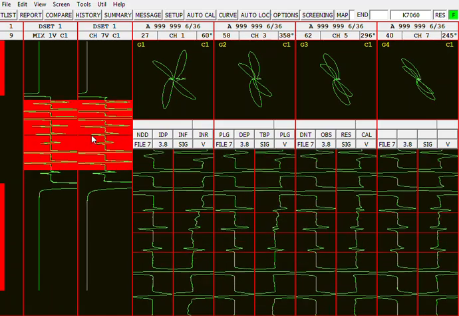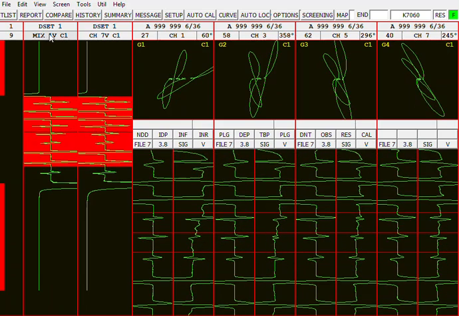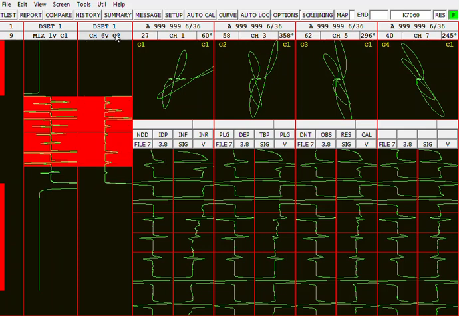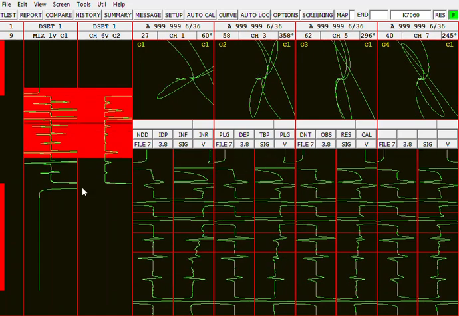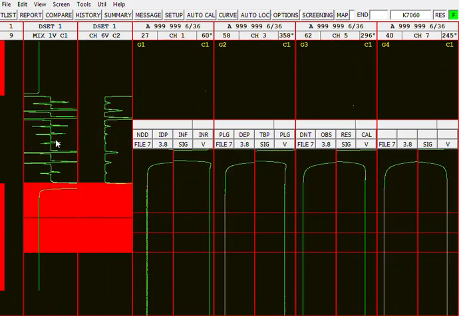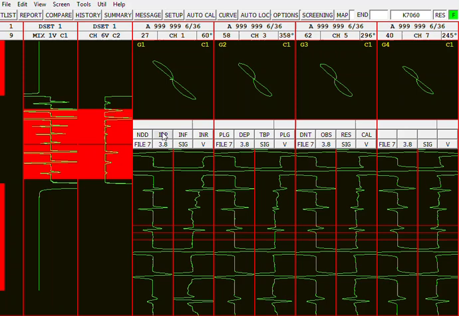So let's see what we can show you next. Typically we'll show a mixed channel here, and then on the right-hand side, we're going to have a lower frequency absolute channel. So notice over on the left, you have kicks going both ways on the strip charts. That's because these are differential signals, self-comparison differential. So you have polarity that goes both ways. So each signal has a down and an up.